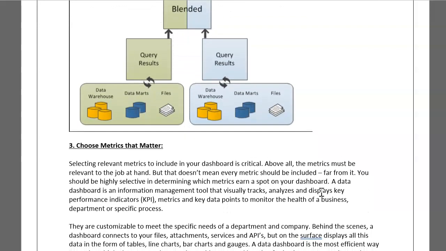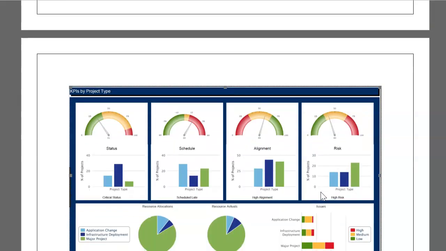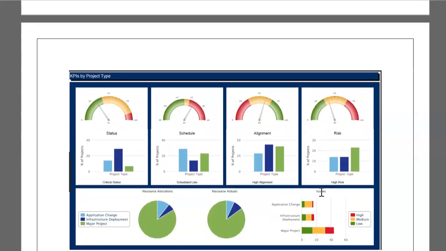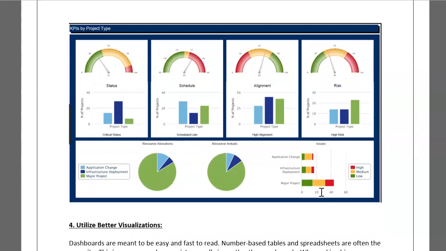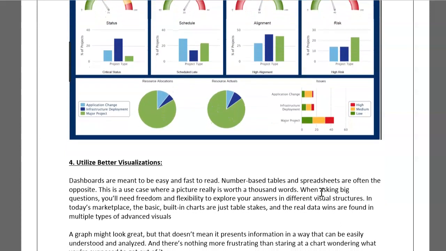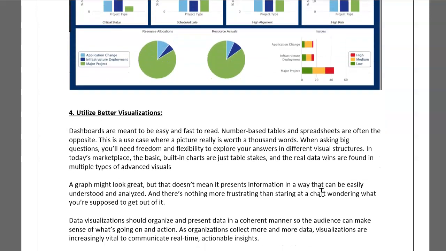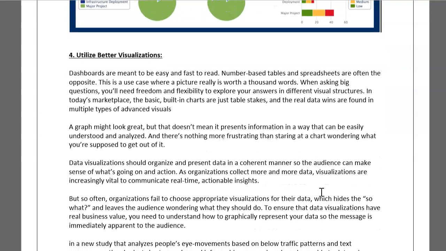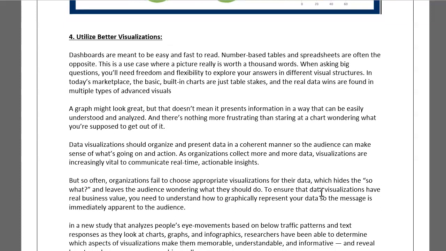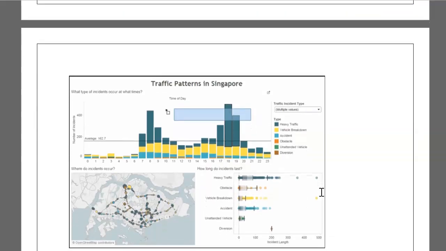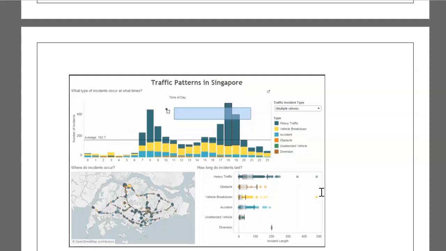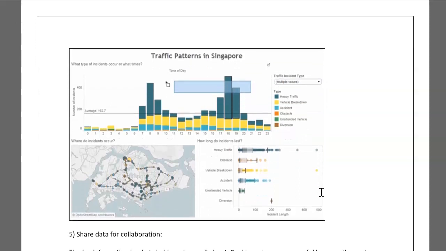The third one is going to be the metrics. The metrics are key performance indicators, all the metrics which they want to be a part of the dashboards. So the business needs to come up with what metrics need to be used. The fourth one is better visualization: what visualization method we are going to choose, because that impacts the traffic movement patterns, the eye patterns, the map patterns, and all the individual breakdowns depend on the visualization which we make.